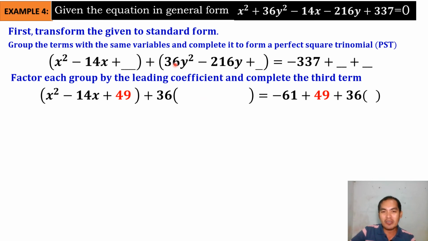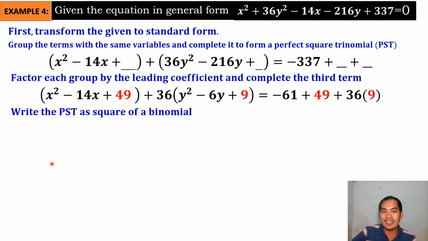The next, how to get for the middle, this one, yung factor ng 36 for y. So, we have 36y squared divide 36 is y squared. Negative 216y divide 36 is negative 6y. Paano nakuha ang 9? Just divide this middle term 6 by 2. So, 6 divided is 3, then square. 3 times 3 is 9. Yun din ang ilalagay dito. 9.